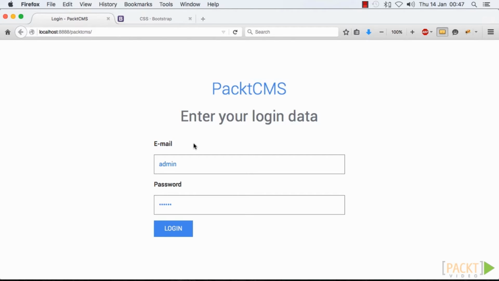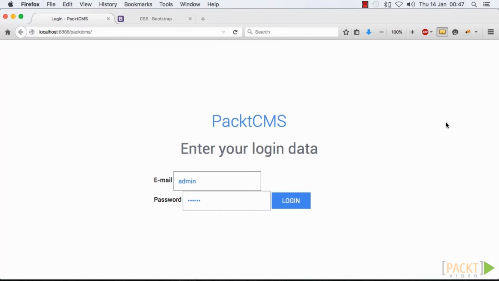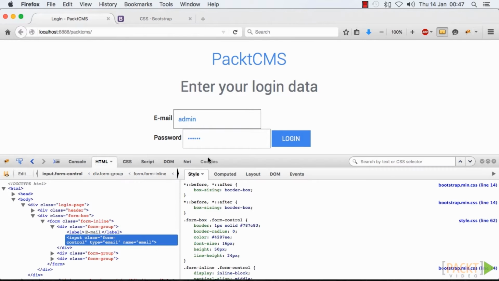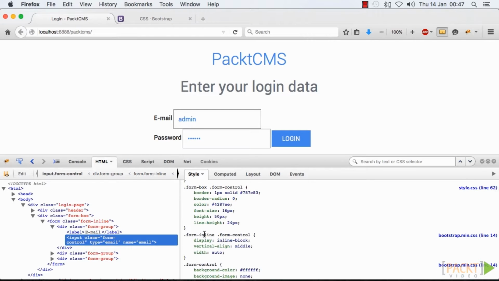And by default, this is what is called a vertical form in Bootstrap. Now, if we want to, for example, change it to an inline form where each label and input field are next to each other, all we need to do is add a class form inline. Now, if we refresh the page, we'll have a problem, and the reason for that is that by default, once you apply a class of form inline, each input element width is set to auto.